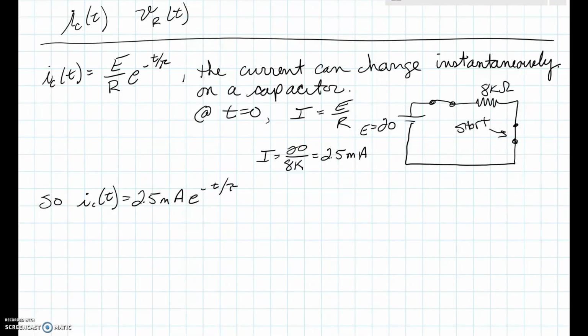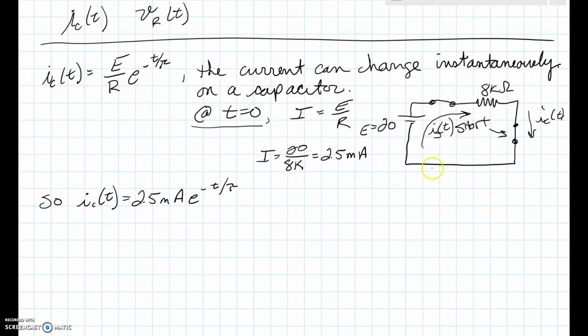So now let's continue this discussion and look at the current that's flowing. Now keep in mind this is a series circuit, so IC of T, you might think of it as being over here, but we've got to remember that this is a series circuit and the current flow, we might call it IS for I source, is equal to the current flow in the capacitor, okay, at this instant in time. The other thing we're doing is we're looking at this at time equal to 0.